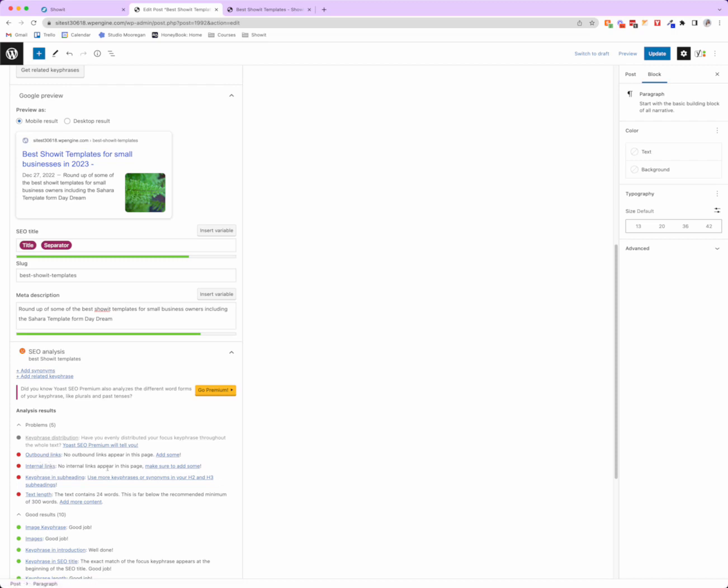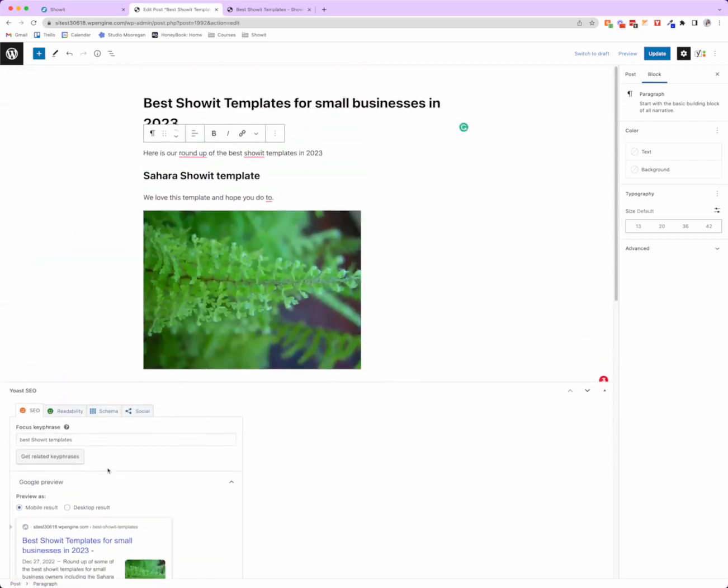outbound and internal links, those are really easy to do. So basically you just want to link to something that is not hosted on your own site, and you want to link to something that is hosted on your own website. So this could be things like linking to your contact page, linking to another blog post. Maybe you wrote something similar. This could be linking to the podcast page. If this blog post is not for podcast, and it's just a regular blog post, you could mention, hey, I talk about this topic on my podcast as well. So lots of different ways you can link to your own site.